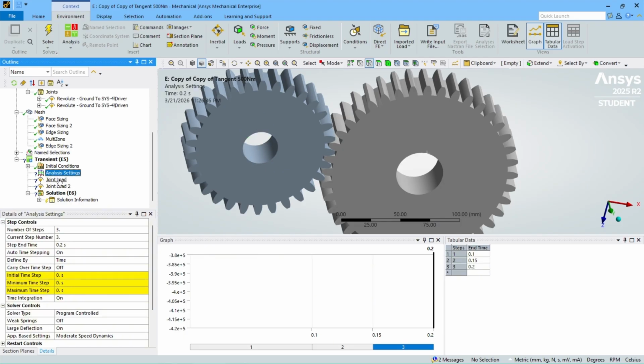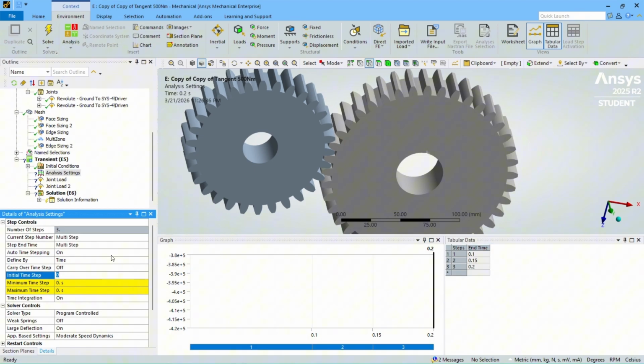Next is time step. Select all data on the table. Now set initial time step 1e-3, minimum time step 1e-4, maximum time step 1e-2. With this time step, I can get enough data for the bending stress analysis.